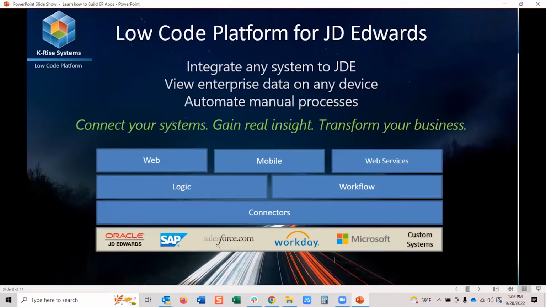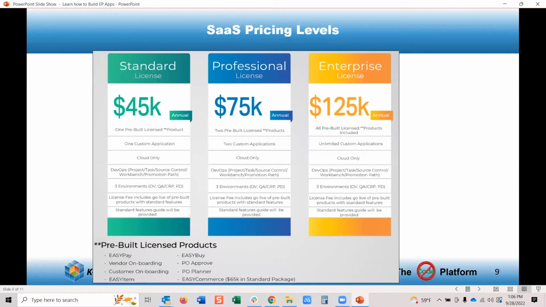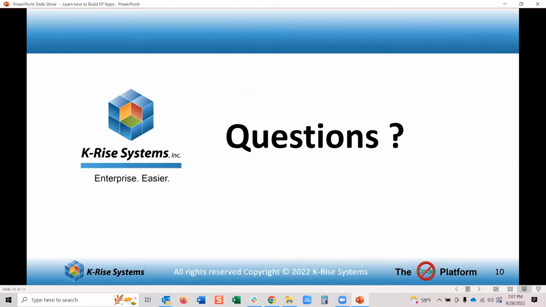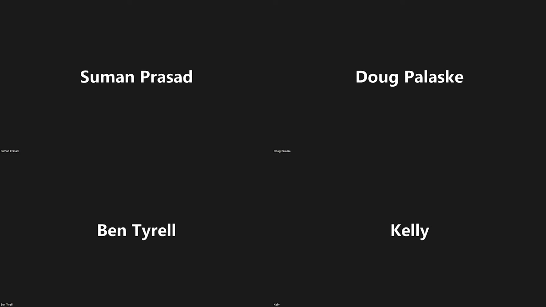And here's just another overview of our platform. With our platform, we are based on AWS cloud. We're cloud native, and we do have SaaS pricing that encompasses all aspects of cost. And when I talk about that, I'm talking about the software license, the SaaS software licensing, the necessary support components, the AWS infrastructure, and obviously the services tied to the projects, be it custom or pre-built that you want to do. So with that, I'm going to stop my sharing. And Ben and Suman, you can take it over from here.